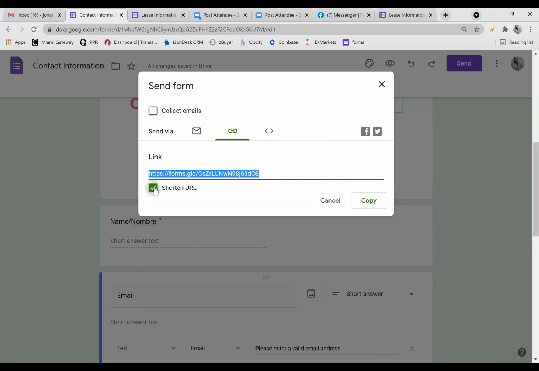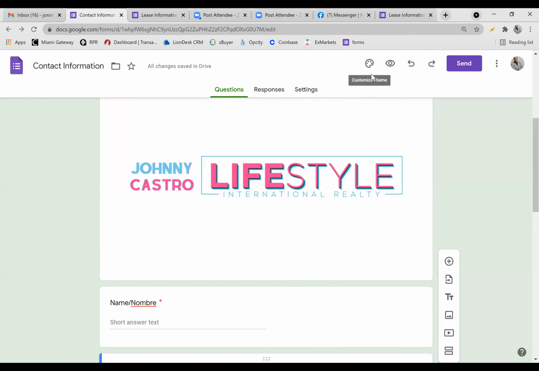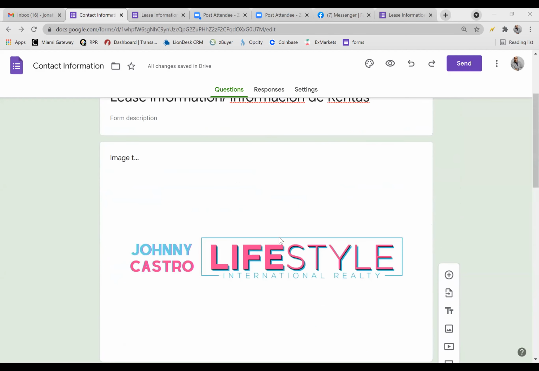I shorten the URL, and then just copy it. It's copied right there, right? Once you copy it, I'm going to put it on our chat that we have here. Once you copy it, you go anywhere you want and press paste, as you can see here. If any of you click on this link on the chat right now, it should take you to this form that we have as a test, okay? So that's how it works.